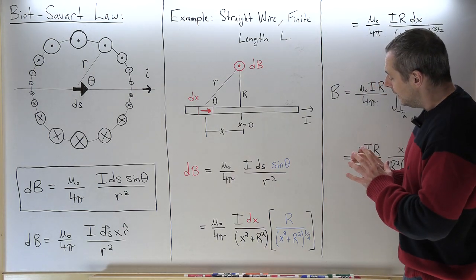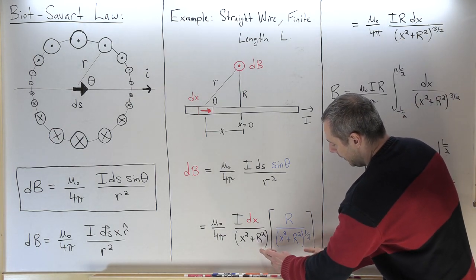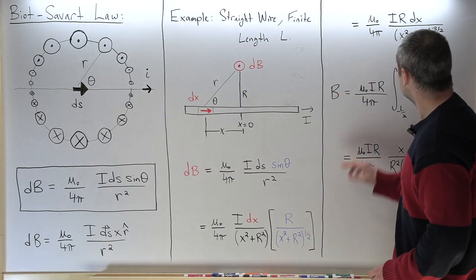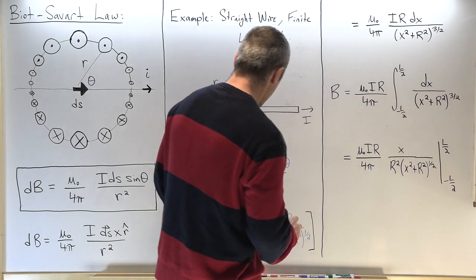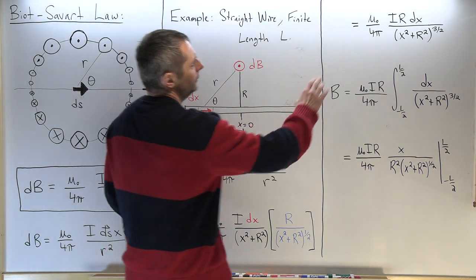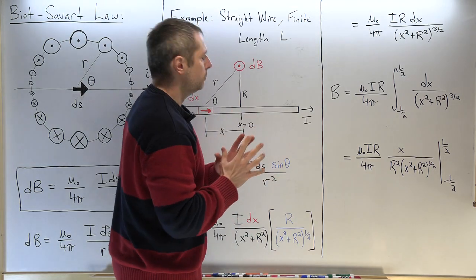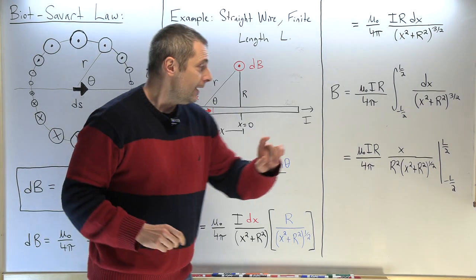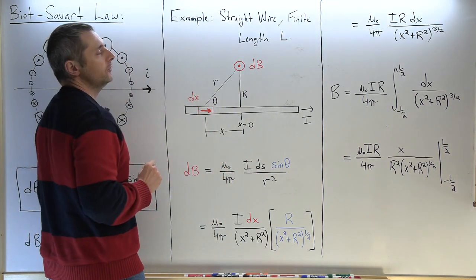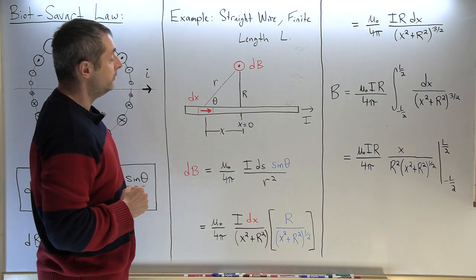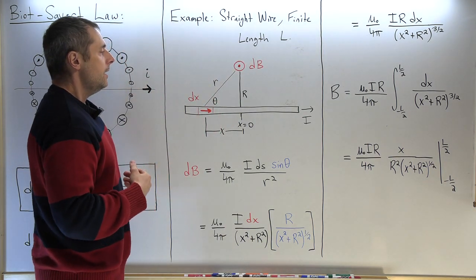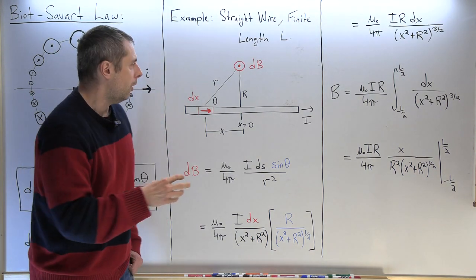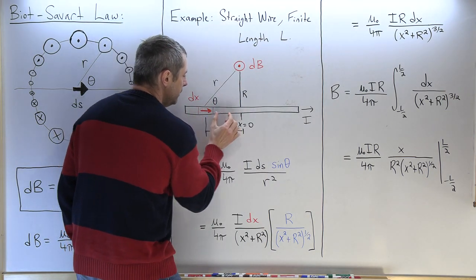All right, so let's touch this up. Notice we could combine these two terms in the denominator. This is to the 2 over 2, and this is to the 1 over 2, so they combine to the 3 over 2. And then all the constants on the top, I just ran them across like that. There is my expression. Now, this is not the magnetic field of the whole bar. It's just the magnetic field of this piece right here, that expression up there. It's dB, not B. To get the total magnetic field, I have to sum up all the contributions of every piece of the bar.